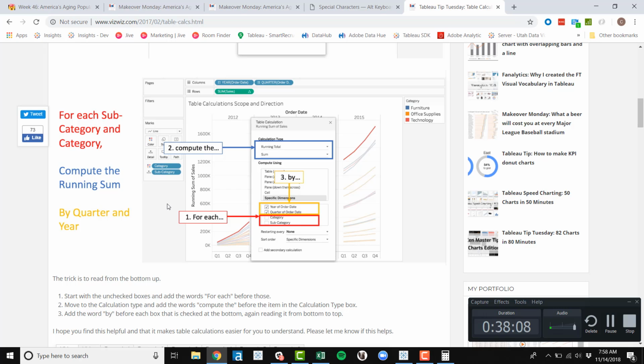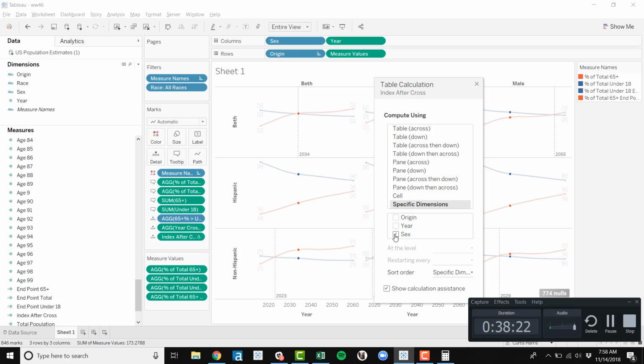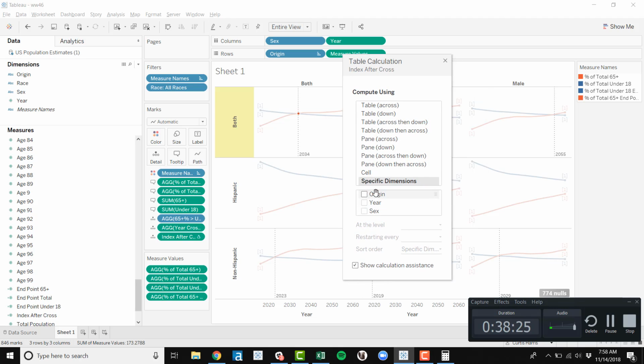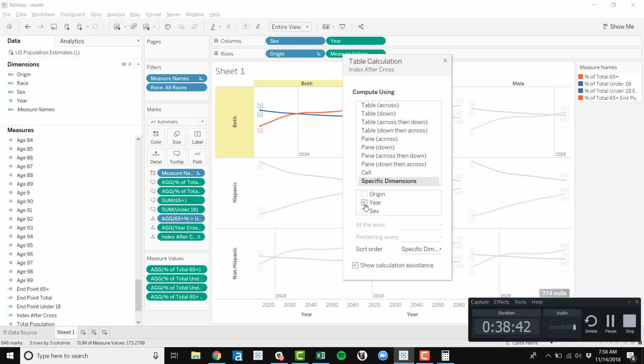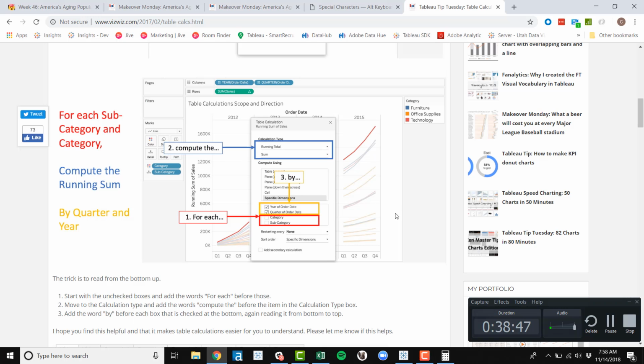This is Andy's actual definition, like how do you read a table calc? So you do it in this order. For each unchecked thing, compute the thing you want to compute by this. So in order, for each sex and origin, we want to compute the index by year. And I would think that this is how we want it to be.